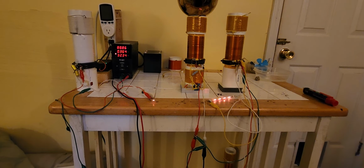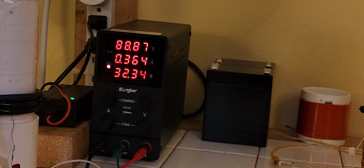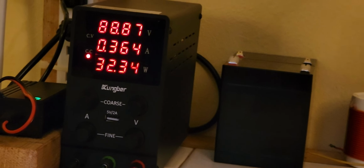What's going on here, guys? I'm doing more experiments with the transmitter in high power mode, and I observed some strange effects. When I say high power, I don't usually run it over 50 watts. We're at 32 watts. Set the power supply back up for finer testing. Basically, what I discovered is, now I wasn't able to do this before, but I'm able to run a halogen light bulb, a 150 watt halogen light bulb, maybe at a little under half intensity.